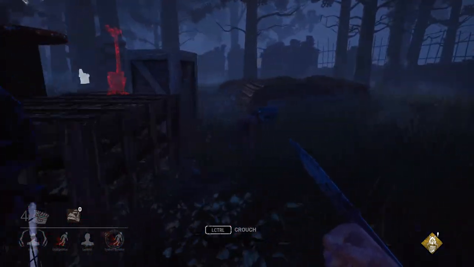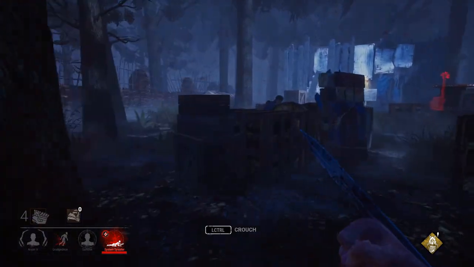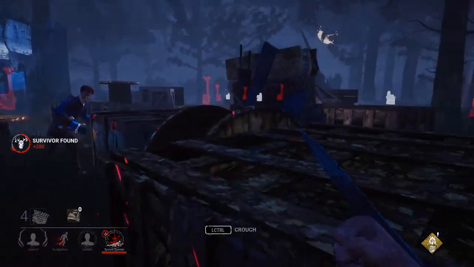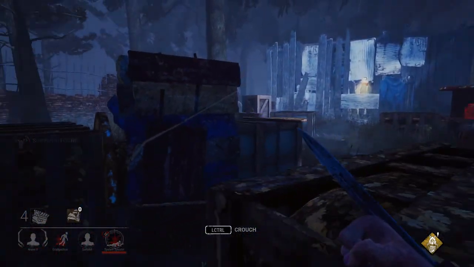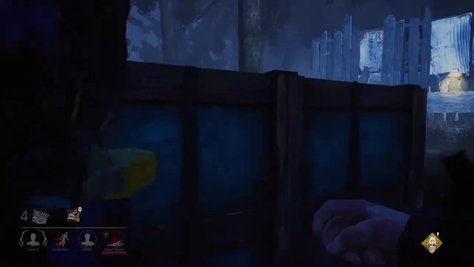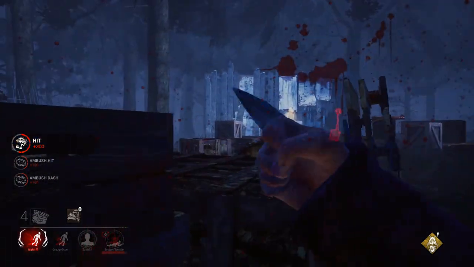Come over to this box because I figured she'd still be there. Down her again. Leave her slugged. And then go back after this Ash, because I knew he would stick around. I mess up the looping just a little bit. I saw him. Try to do the dash attack again. And end up getting him this time.